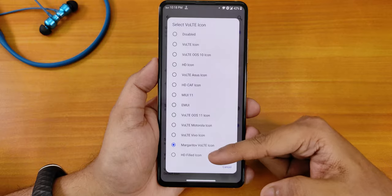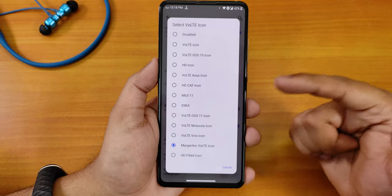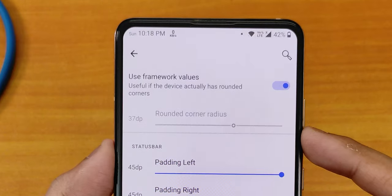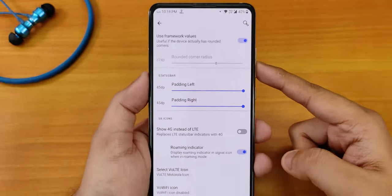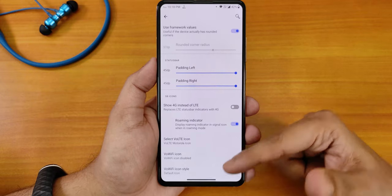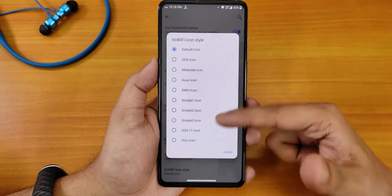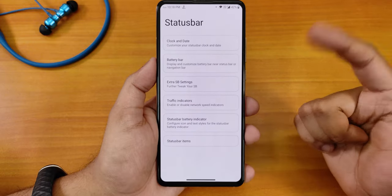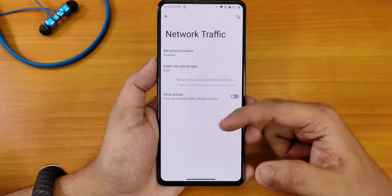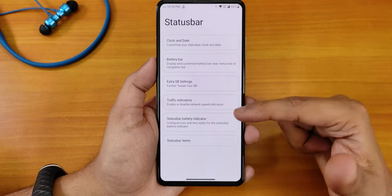Right now I have been using it with this Margarita VoLTE option, and we can change it to anything else, like the Motorola VoLTE icon or stuff like that. As you can see right now, the VoLTE icon has changed, and the VoWi-Fi icon you can also change from here. So if you have enabled VoWi-Fi icon or VoWi-Fi itself, then it will appear over there, but I have VoWi-Fi disabled right now. Traffic indicators are there, you can use it, but yes, I use that separate app.